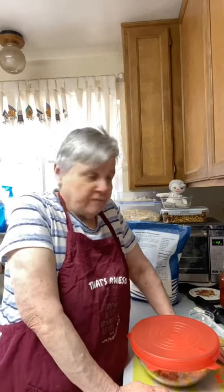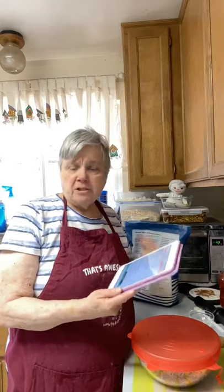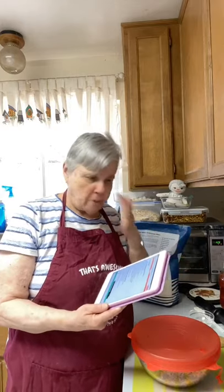Yeah, they do. I get them all. Most of the recipes I have saved, I have boards made up on my Pinterest, and I just put this in my vegan board. I probably should for burgers, but I don't have a burger board, so I just put it in my vegan board. I can always move it later, make a new board, and then move it. But I like saving boards on here on my iPad.